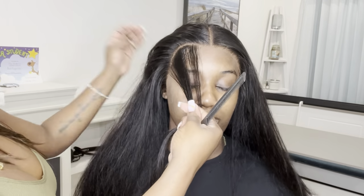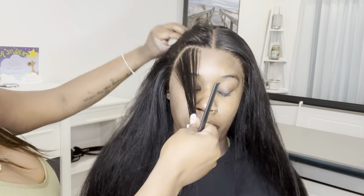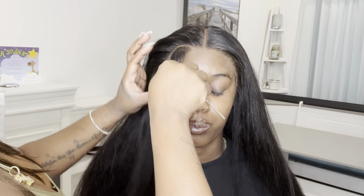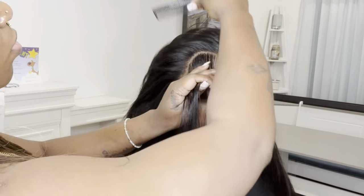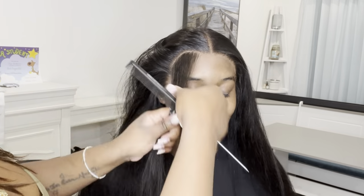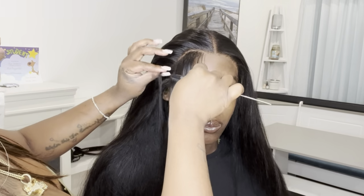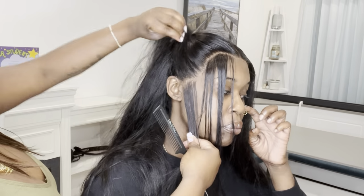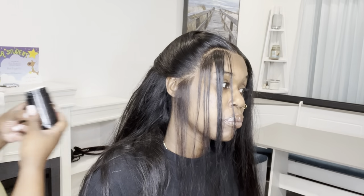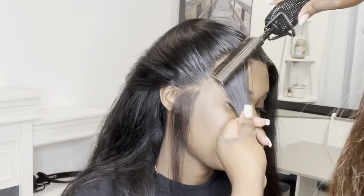So what I'm doing now is sectioning off the baby hair section, and I wanted to give it that V look somewhat in front. That's why I'm going so far back into the hairline and just pulling the hair out. So right now it looks like, dang, that's a lot of hair for baby hairs. But don't worry, trust the process. We are going to do a lot of plucking in that area, but I really wanted to get that little V hairline in the front. So that's why I went so far back into the wig hairline and pulled it forward. But like I said, guys, trust the process. We are going to do a lot of plucking around that area.